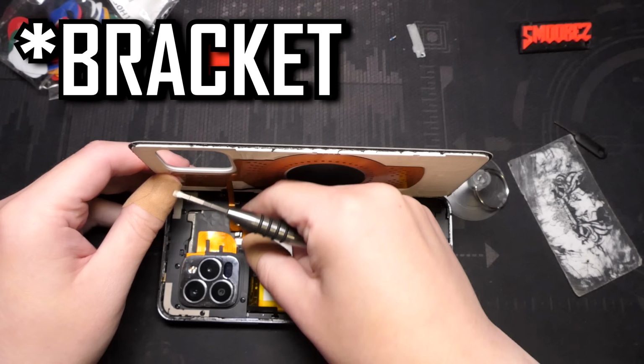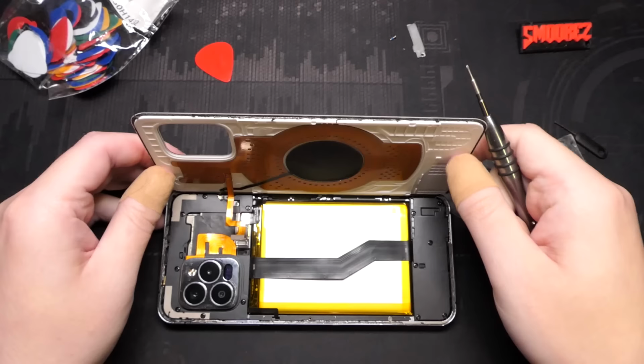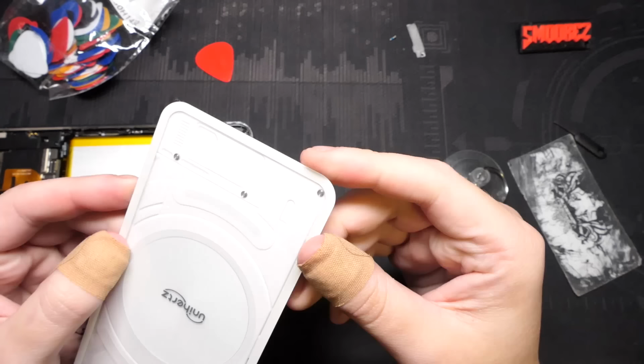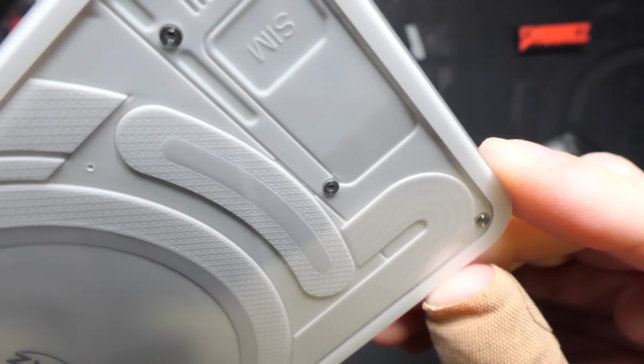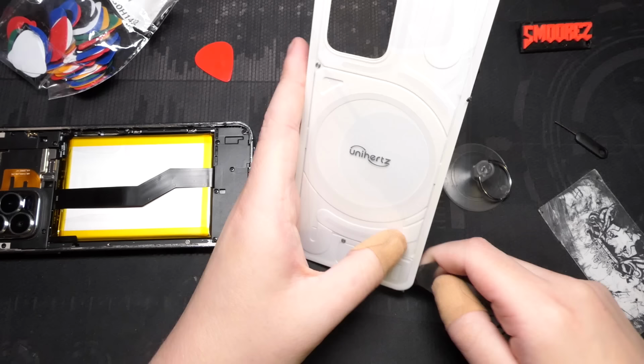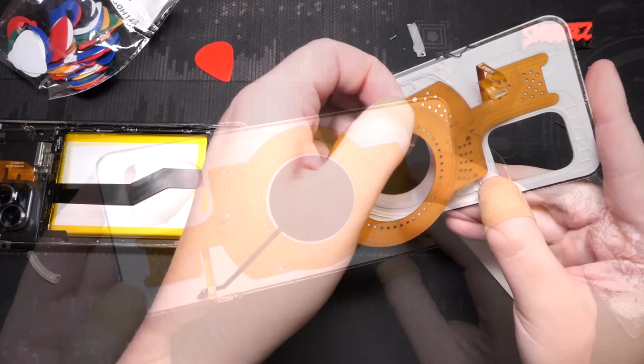So I pop this little metal connector off and I can take out the LEDs at the back. It's a piece of plastic that has the LED controller on it. And look, there's the NFC right there. Unihertz, why? I just can't believe those screws are... looking at those close up now, those screws are definitely fake. Yeah, they're definitely 100% fake. I didn't even notice that. Yeah, pretty much what they've done is just glued this plastic piece to the back glass, and that's it. I know the Nothing Phone is really difficult to take apart. At least this is a lot easier than that, and it's just one flex that connects everything, but still.